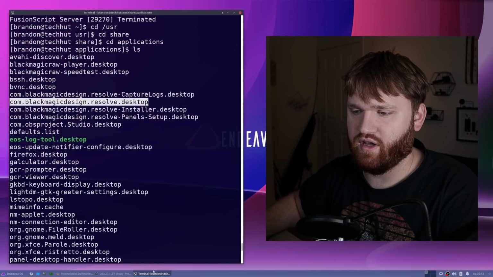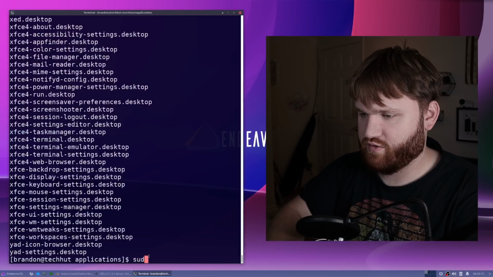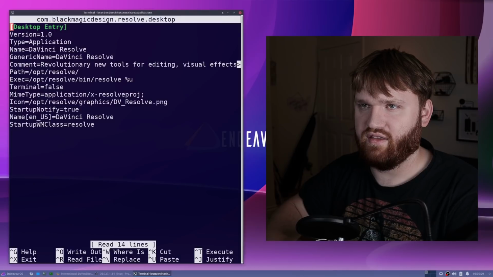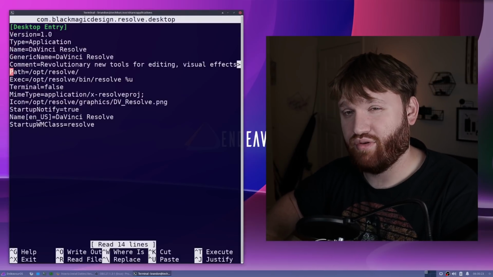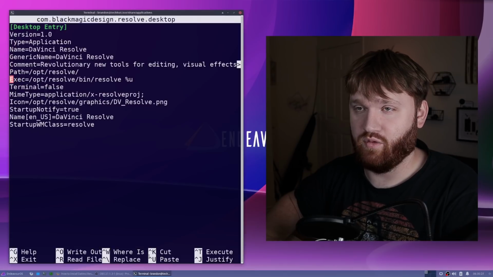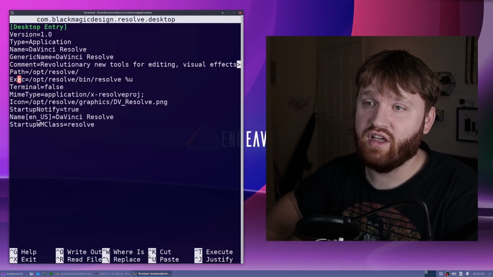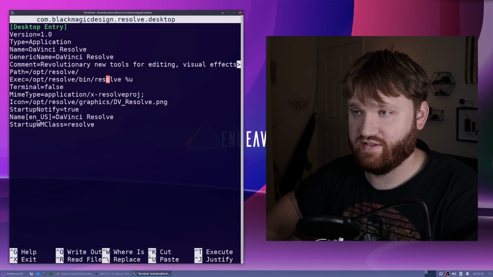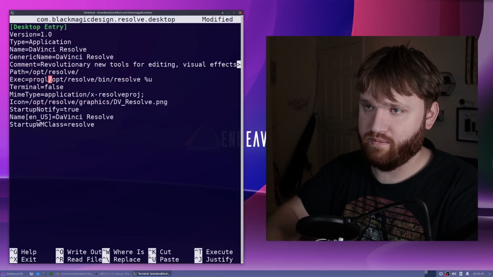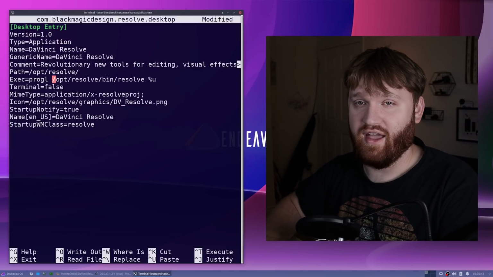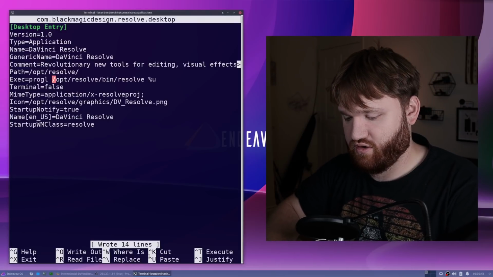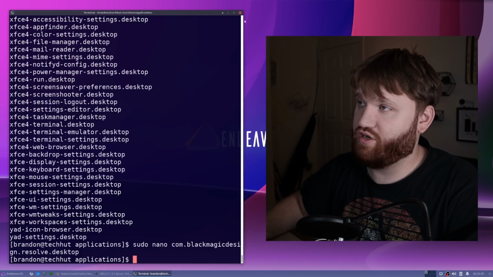So we're going to want to give that a quick copy, and then we're going to want to do a sudo nano, paste that in. And now what we can do is actually add that progl script to the execution line here. So this is basically saying when you click on this desktop entry, it's going to go ahead and execute this file, which is going to open up DaVinci Resolve. Now what we want to do is simply type in progl space, and now it's going to go ahead and add that script to our execution. So if I go Control O, enter, Control X, now I shouldn't need the terminal anymore.